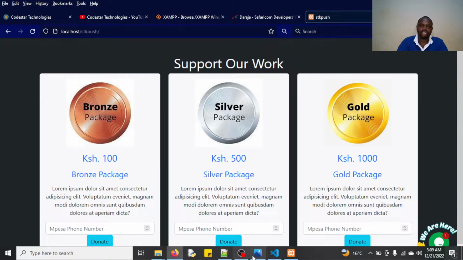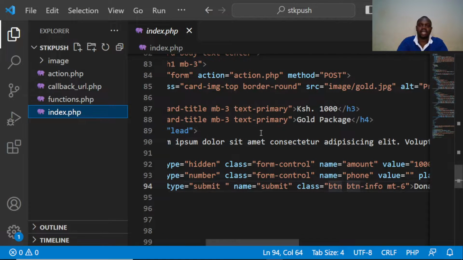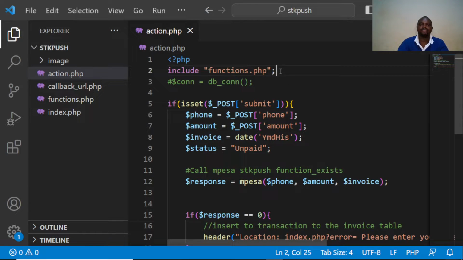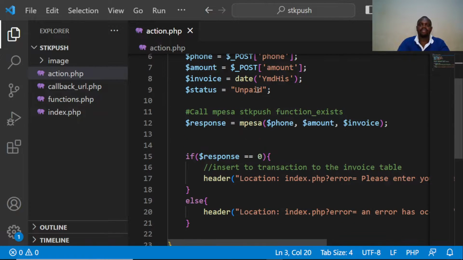Let's jump right away to the next part, which is after the form submits data, it gets to index. So not index, but action.php. action.php, we have linked it together with another file called function.php, which is this one. In our case, I'm going to talk about function.php, because that's where we have stored all the functions that we are using. The next line, which is commented, is used to connect to the database, because the database connection is done in function.php. Then we have submit.